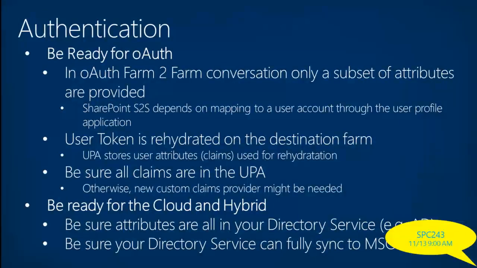In order to make that happen, you need to be sure that your directory service, Active Directory, or anything else, has all the claims, plus you need to be sure that your directory service can be fully synchronized to our Microsoft Online Directory service, so that the same claims and the same attributes will be available on SharePoint Online. It sounds complicated. It's a little bit complicated, but it gives you the ability to do very powerful things that were not available in the 2010 platform.